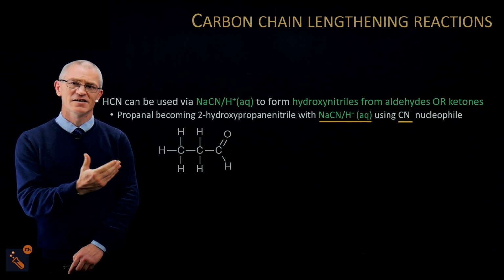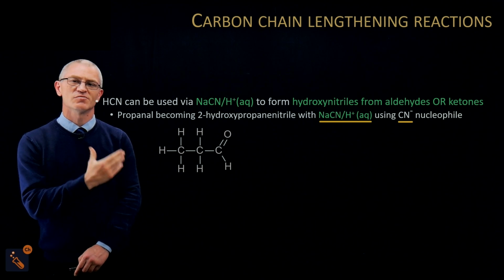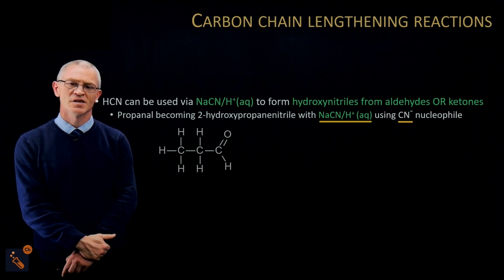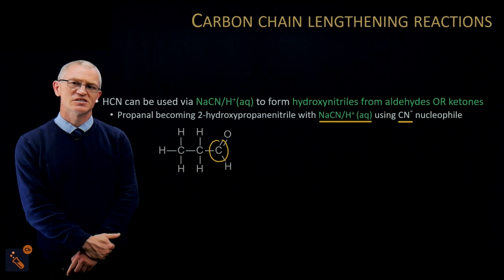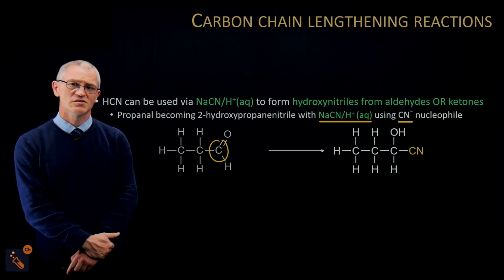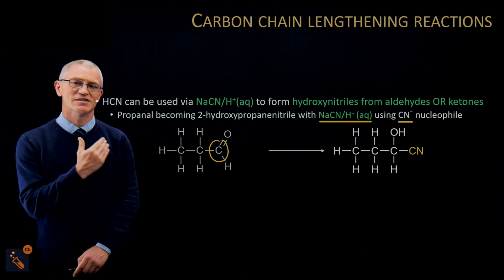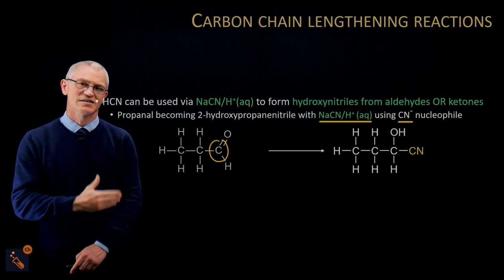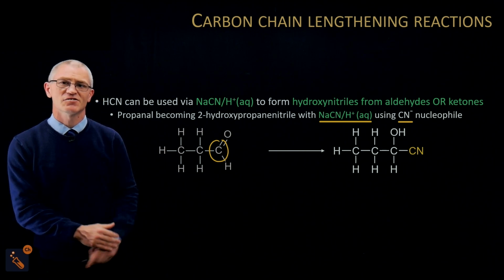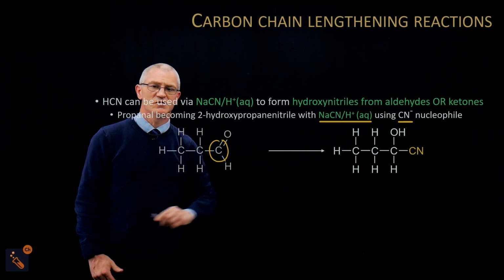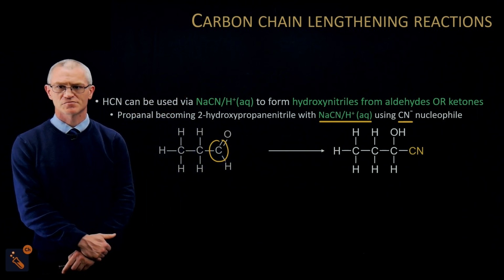So again, here's your aldehyde. Why don't you try and do the mechanism without me? Now the C here is where your CN is going to bond. So your CN is going to bond there and it's going to create this alcohol. So we're adding the CN and essentially we're adding the H, and that means that's nucleophilic addition again. The CN is adding and the H is adding there, and that creates our hydroxypropane nitrile.